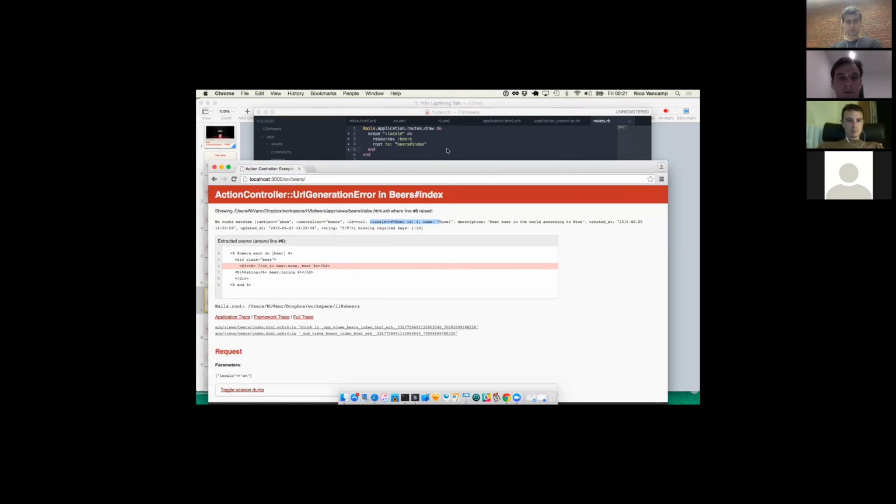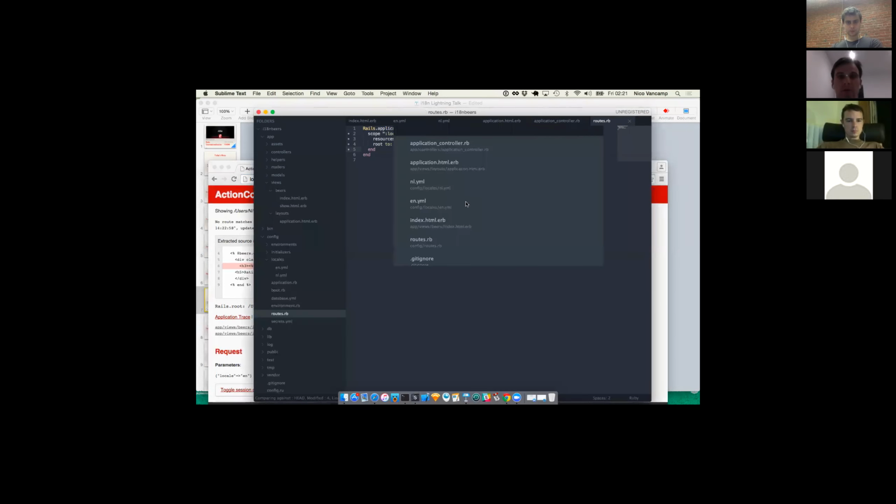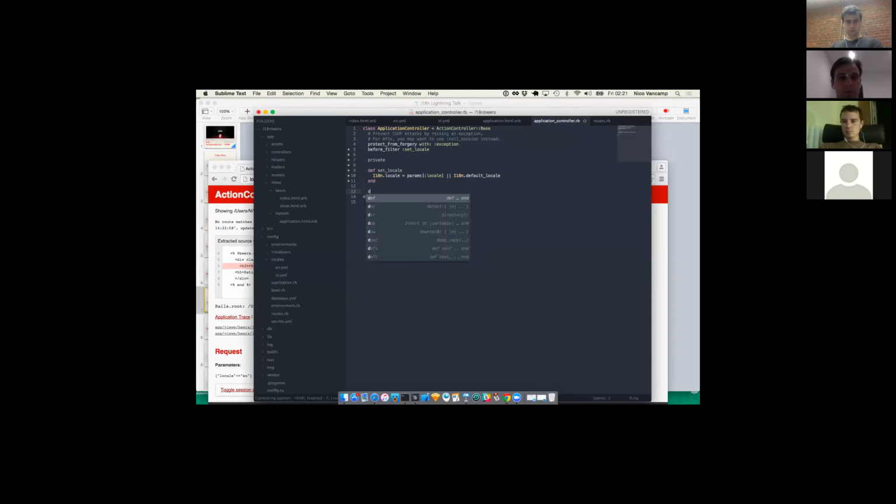And luckily for us, Rails is a very convenient framework and has a method to help us with this. So we need to define this method in our applications controller. The method is called default_url_options. By using this method, Rails will call it to determine the default options that should be passed into the URL generators, so we can provide options.